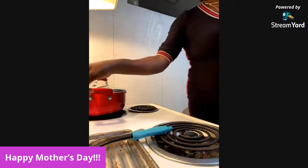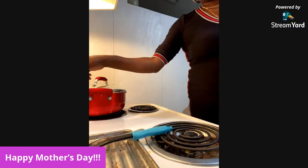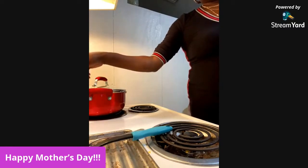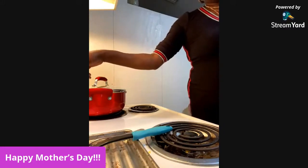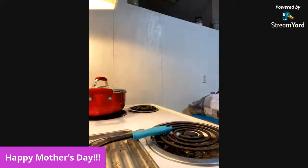Okay, let's see how many minutes I want to keep this in here for. About 35 minutes. 35 minutes is good. And then I'll make some salad on the side. See if the salad is still good. Yep, the salad is still fresh. And Pillsbury dough. I want some other salad in here too. That'll be for tomorrow's dinner.